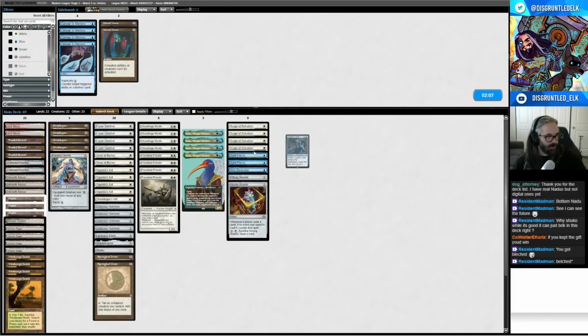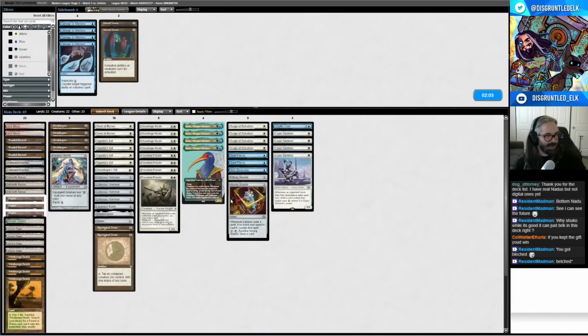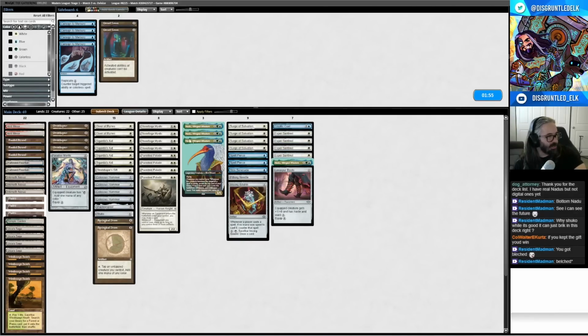I don't think we want Coat. I don't think that's what this matchup's about. I think Esper Sentinel, not actually where we want to be either. I think we can certainly trim a Nadu. I don't think Lava Spur Boots are really where we want to be either. Givers probably aren't very good either.